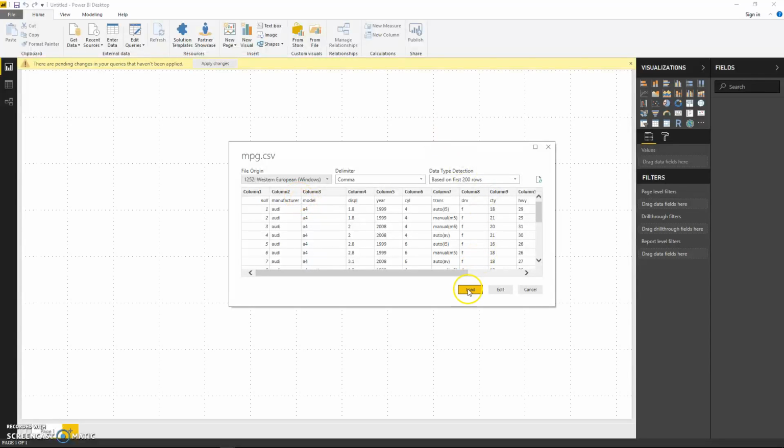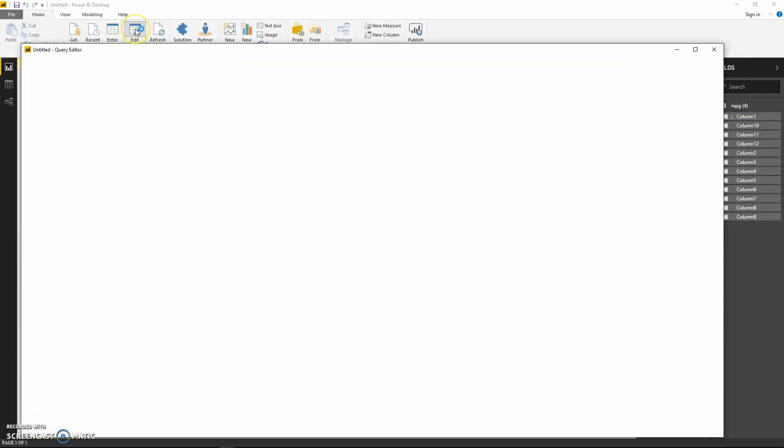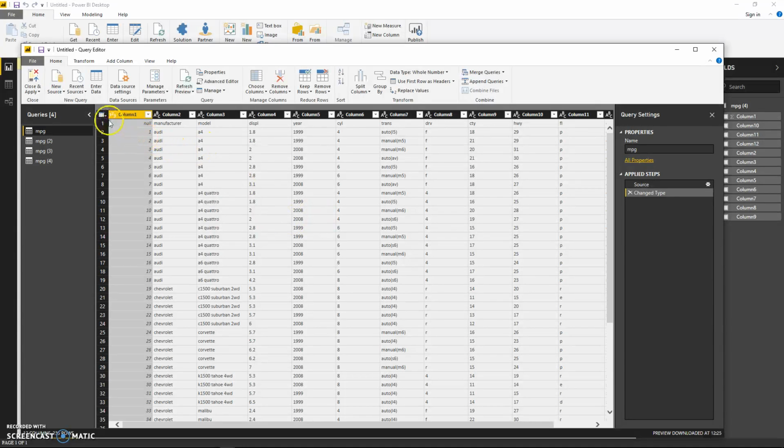So let me load this and show you how to modify this so that you can read the correct format. Now once you load it, you find that all the column headers are actual columns with some number around it. So let me edit it so that I can read the correct row as the header.